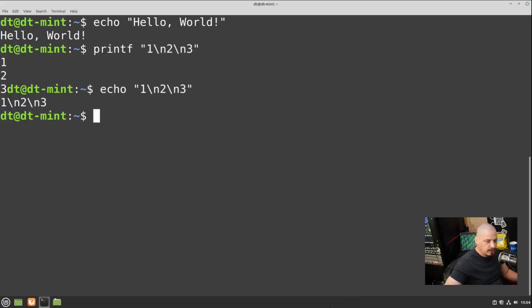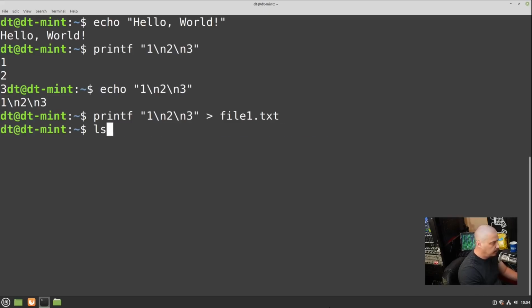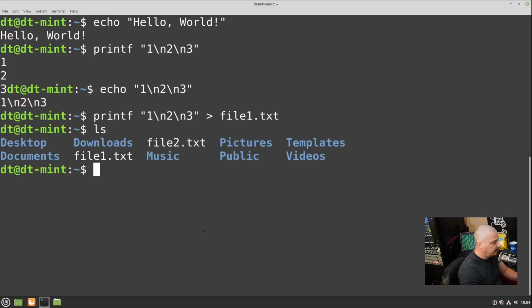Now, an interesting character that you need to know about is the greater than sign, and what this does is redirect output to a file. Let me show you. Let me run that printf command that we ran a minute ago. I'm going to printf 1, 2, 3, and 1, 2, 3 will be on their own lines, and then I'm going to do the greater than sign. So I want to take that output, which is 1, 2, 3, and I want to direct it to a specific file. And it can be any file. It doesn't have to be a file that exists on the system. We can create a new file. Remember, I deleted file1.txt earlier, so let's create it again. file1.txt. I'm going to hit enter. If I do an ls, you will see file1.txt is now back.